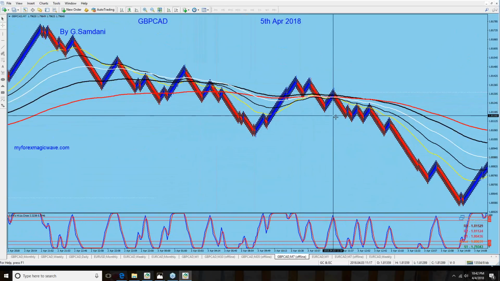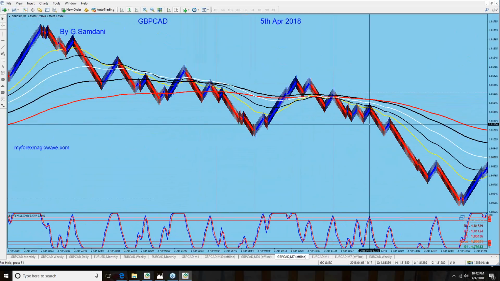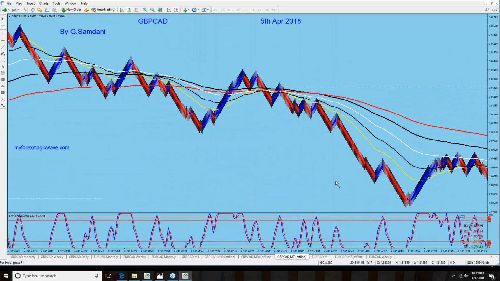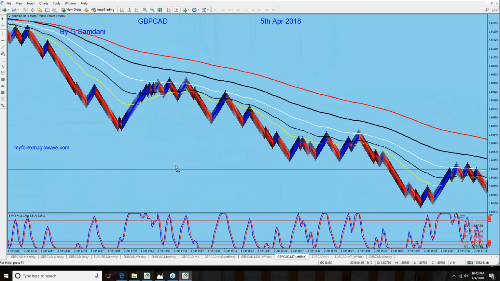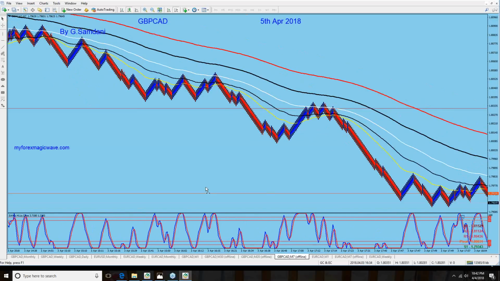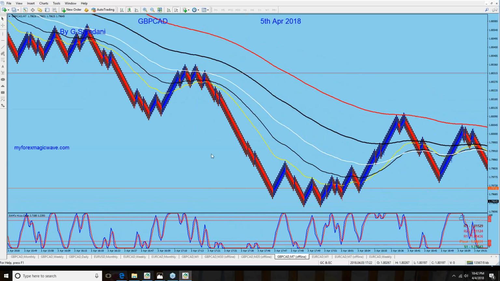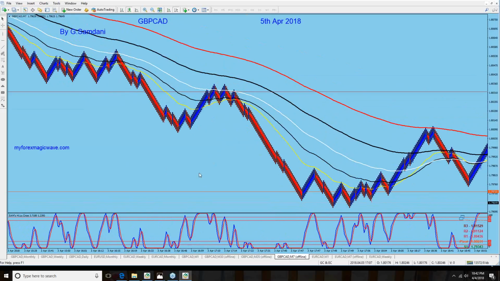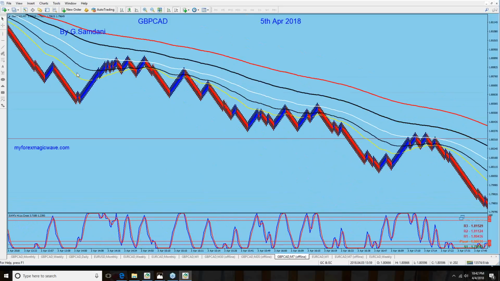And then you have another entry, then you have another entry here, and another, and another, and so on and so forth. It's right in front of you. Exactly where the CAD index posted a reversal candle at exactly the same time. A 7 minute chart reversed and then it started to come down.